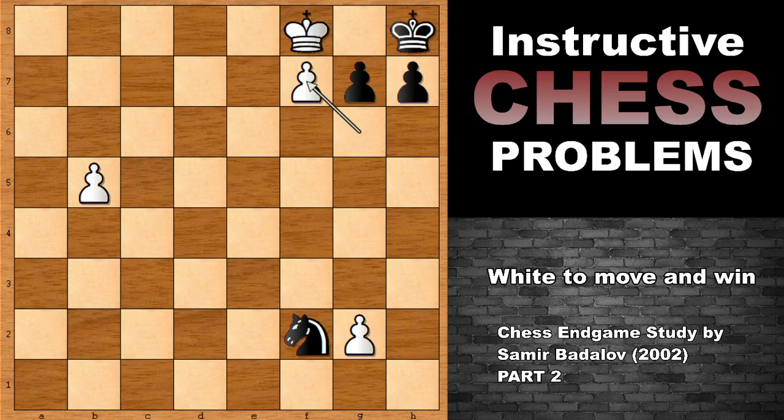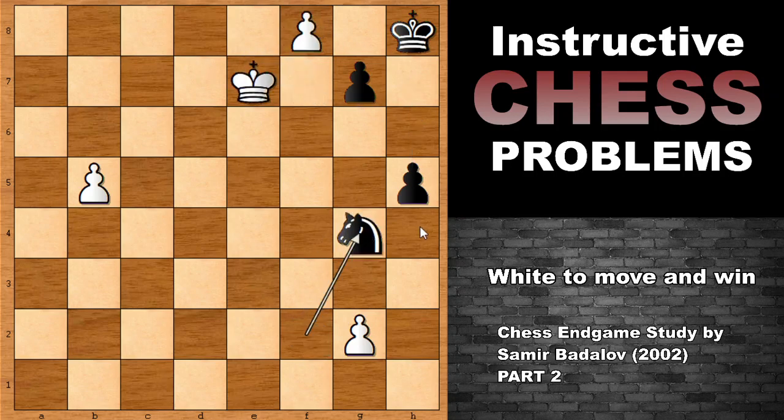And basically, this is all over. This is doom and gloom. So, black is going to give some air. And let's say this move, and then promoting the queen. And this is all over for black, of course.